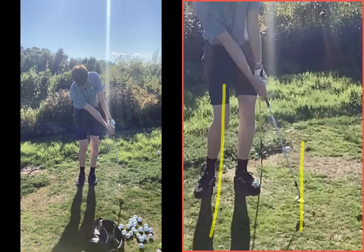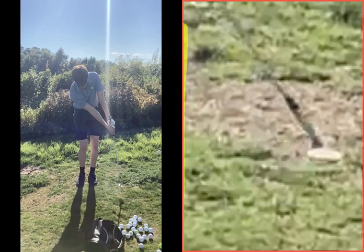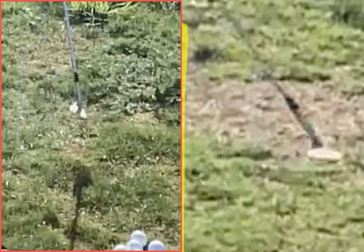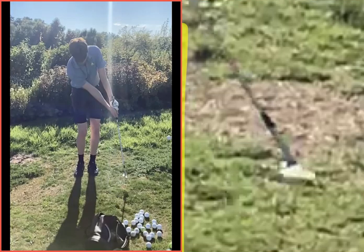Whereas this, when you're using the bounce of the club, you're using the correct 56 degrees of loft. Look at the difference in that club face. That's now using the bounce and the loft to use that club to play this shot. If you want to play it low, play a less lofty club. Don't take a golf club designed for this and try and do that. Don't take a screwdriver and try and use it as a hammer. Don't use a knife as a spoon for dessert. All right, so use the right tool for the job.